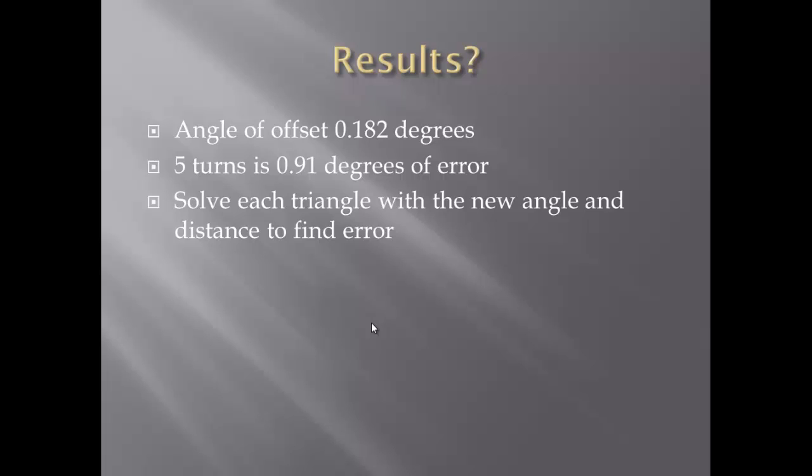It's like being off a degree when you're just walking, and walking straight, you're going to be in a vastly different spot if you walk 100 steps than if you were dead on straight. You're going to be maybe several meters apart. So, with just the turns of our course in the example that was earlier, you get 0.91 degrees of error. That's including the straights too. So you can be off up to one degree.